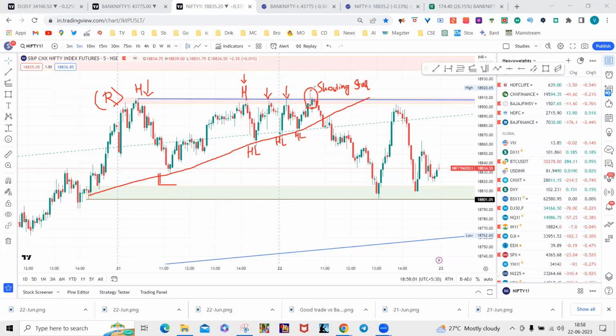So a shooting star happening at the resistance would confirm two things. One, the resistance is still strong, and it can also act as a bull trap for whoever falls for this pattern without understanding that this pattern ultimately breaks out once you get a bullish closing above this breakout zone. But that did not happen.